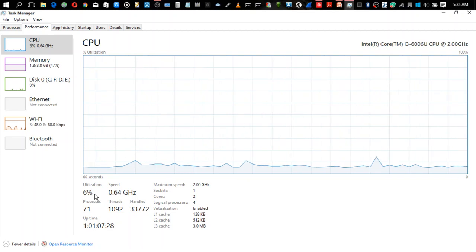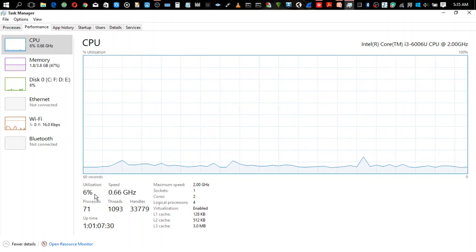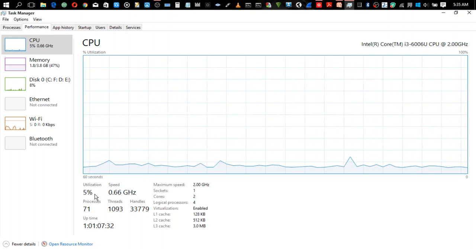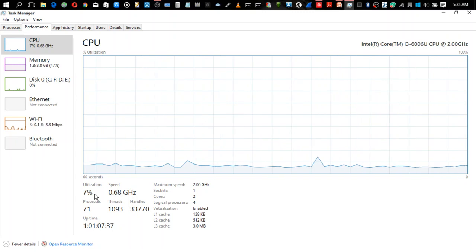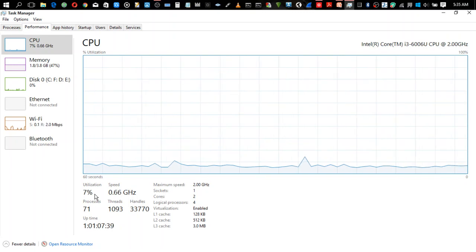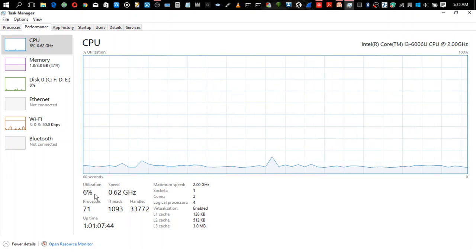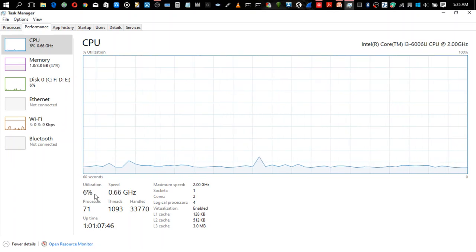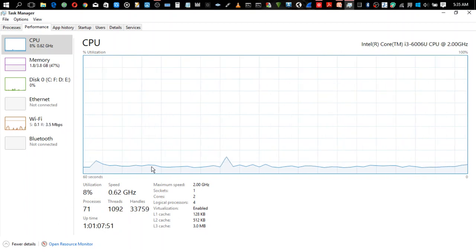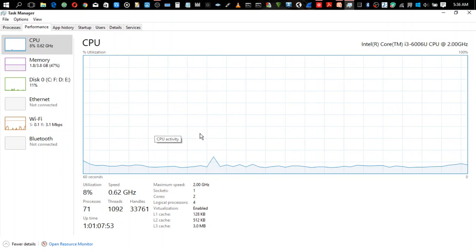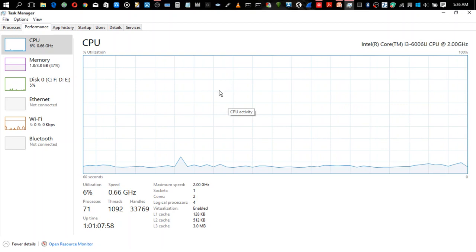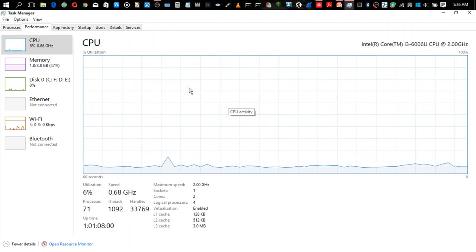But it doesn't mean that if you have a bigger or higher number of processors, your computer will run very fast compared to other processors. It is not like that. You also have to see other components like cache memories, RAM, and your hard disk storage. You have to watch all those in order to run your computer fast.